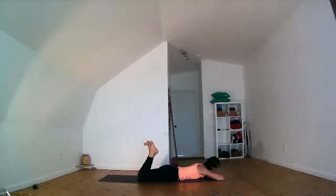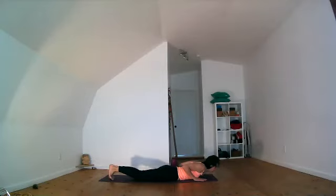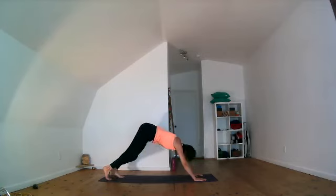And then coming back to center, flex your feet and then point your feet. Flex your feet and then point the feet outward. Push the heels into each other, point the toes out. And then point the toes up and then release your legs. Place your hands underneath your shoulders, touch your toes, roll these shoulders back, and press yourself up into your downward dog.